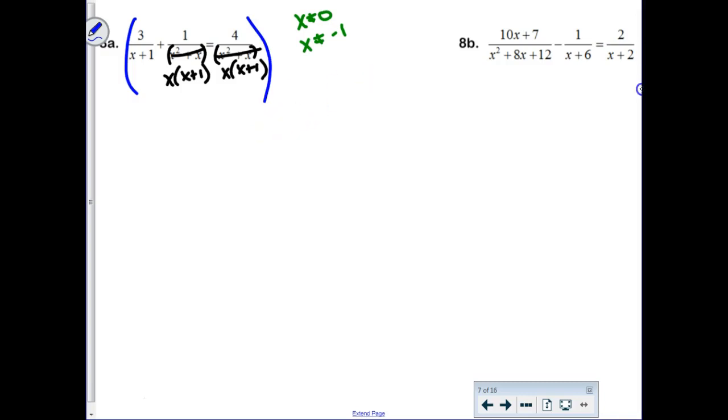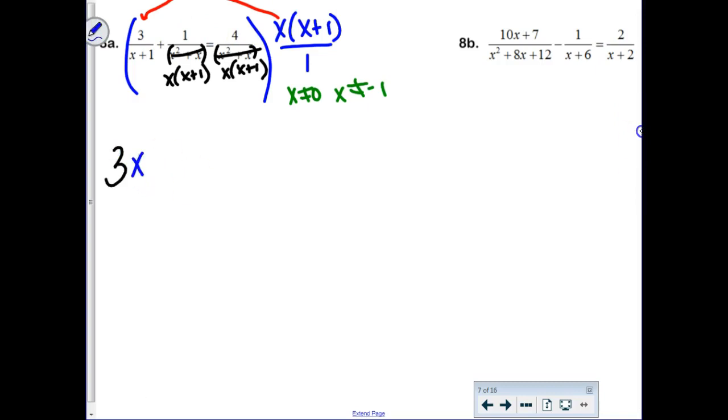All right, so your LCM, you know what, I need to move that over. X cannot be 0, and x cannot be -1. All right, your LCM, I need to knock out an x and an x plus 1. All right, so if you insist on taking the shortcut, this would be a good problem to take the shortcut on because there's very little that doesn't cancel. So what I mean by that is when you multiply this LCM to the first fraction, the x plus 1s will cancel, but you still have a 3 times x.